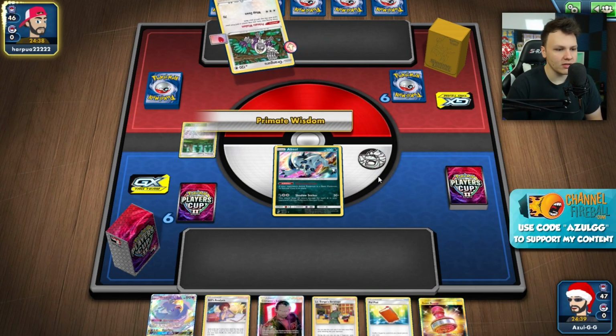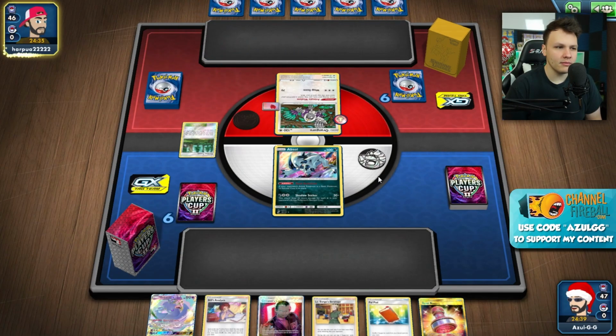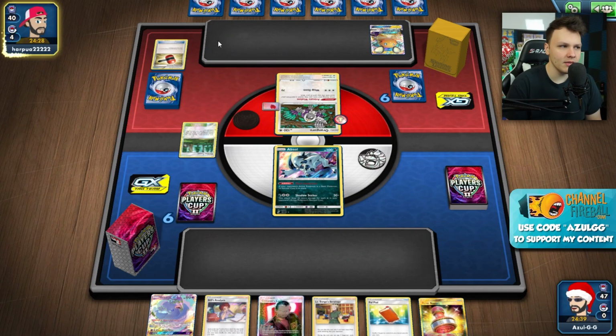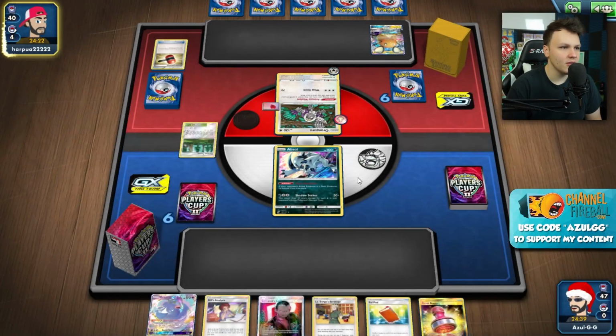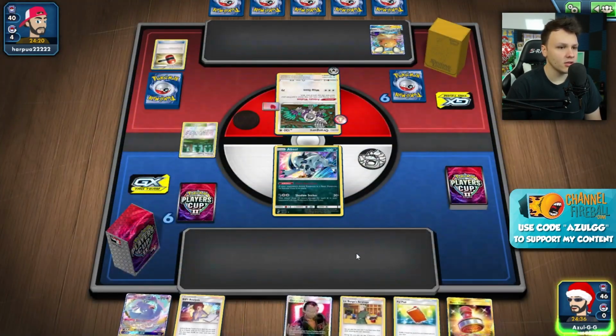There's a Viridian Forest that doesn't really do anything for us, I don't think. I have no idea what our opponent's playing. Here comes a DAA change. So it looks like Crushing Hammers. It's probably going to be ADP Zacian because we see the Metal Saucer here, but we also see Crushing Hammer. So I would bet ADP Zacian as opposed to something like a Luke Metalization.